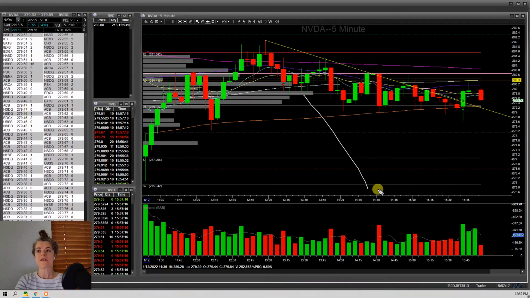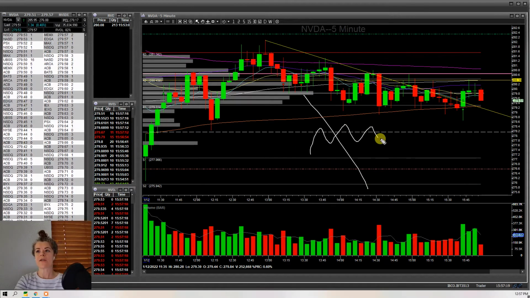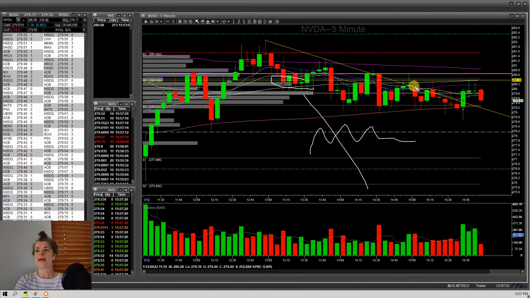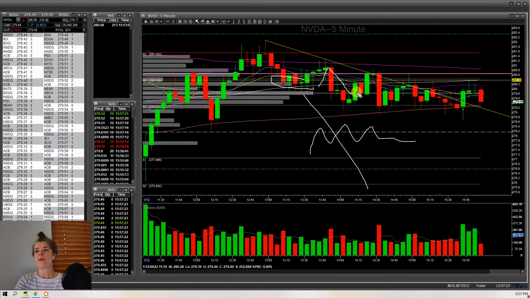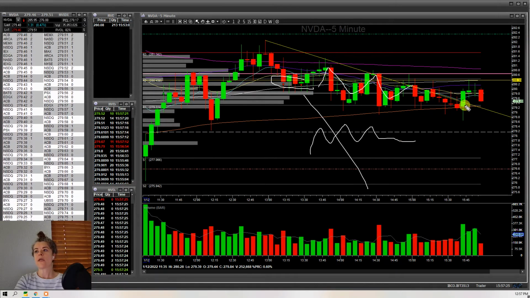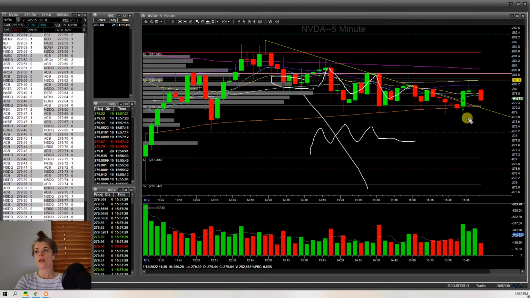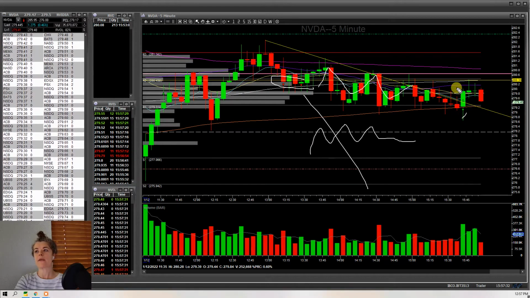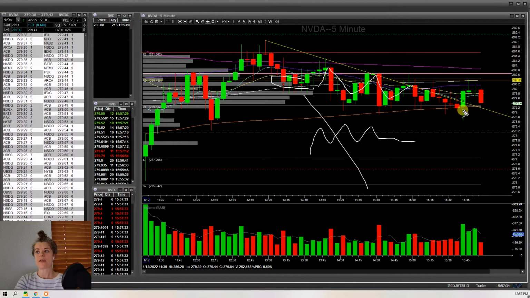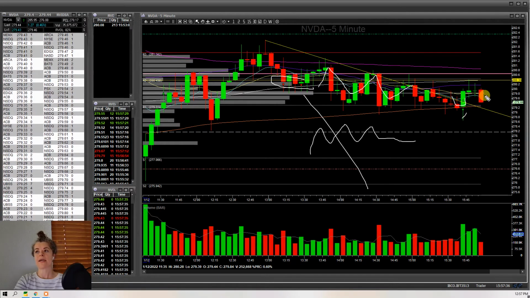So there's really nothing to drag this down, and the market's just chopping around. I entered, and I noticed that it kept pulling back like this. So I drew a trend line, and it tried to break down a little while ago, and the market pushed up, and I saw it starting to break this trend line, and I just got all out. I was like, it's not worth it at this point.